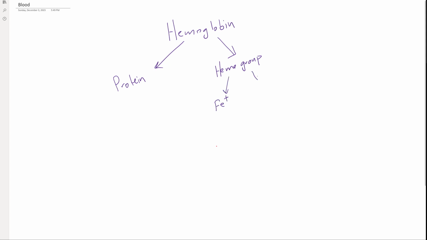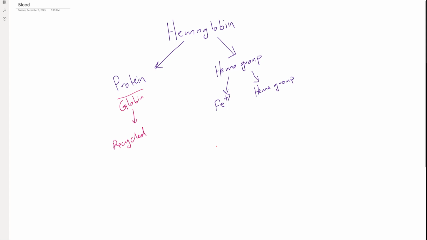So here we have the hemoglobin, and we said the hemoglobin is made out of two things. We have the protein, and then we have the heme group, right? And this heme group contains also two things. It has the iron ion and it has the heme structure, or the heme group itself without the iron. Now, the easy stuff is that protein, the globulin or the globin. This will get recycled because it's a protein and we can use it.